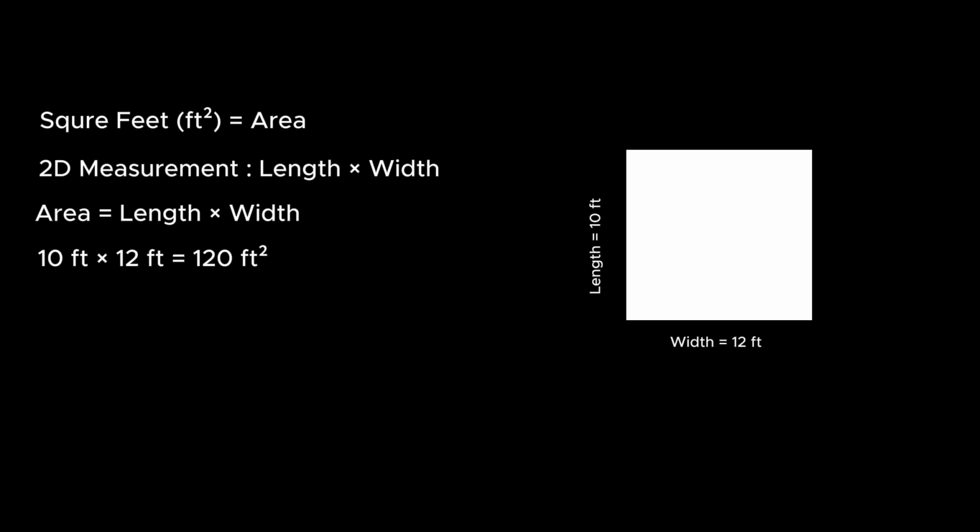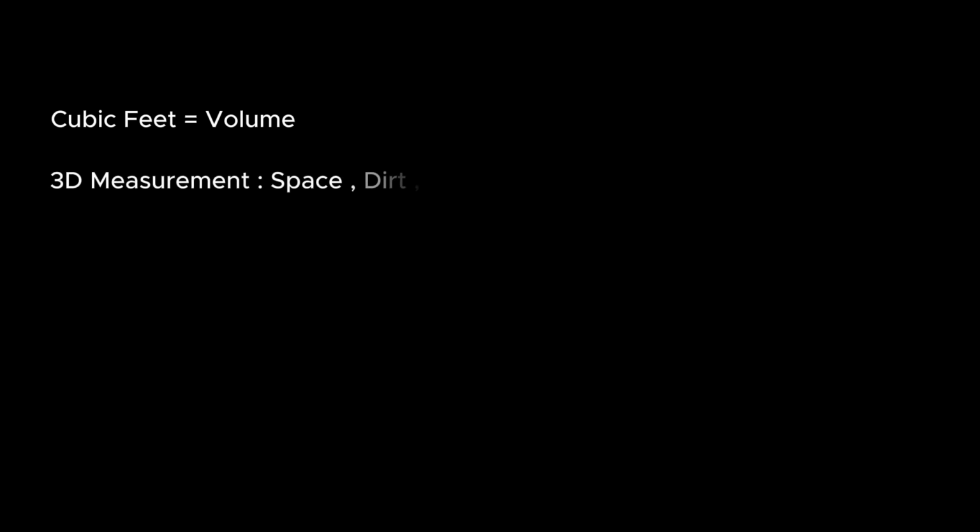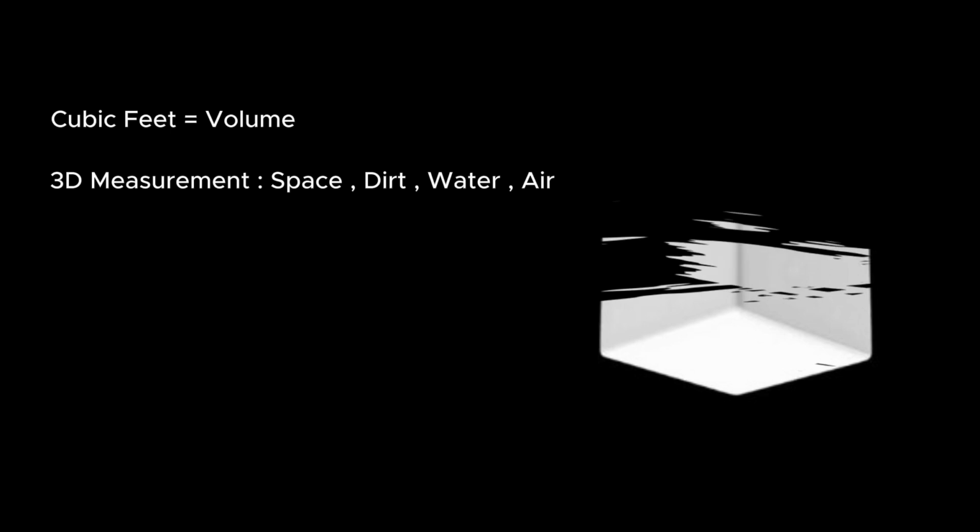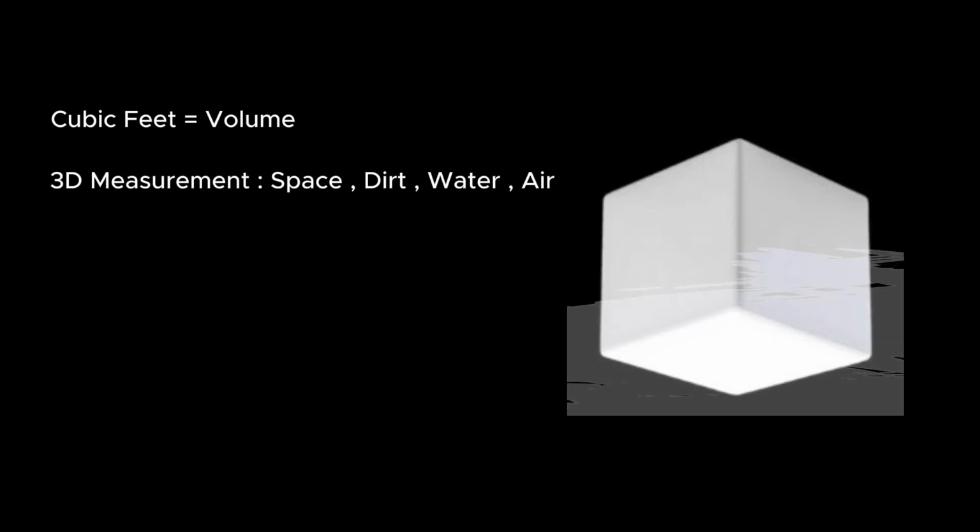Notice how the shape is flat. There is no depth or height involved here. We are only covering a surface. Now, let's add a third dimension: depth. When we talk about cubic feet, we are talking about volume. This is a three-dimensional measurement. It's used for things that fill up a space, like dirt, water, or the air inside a room.